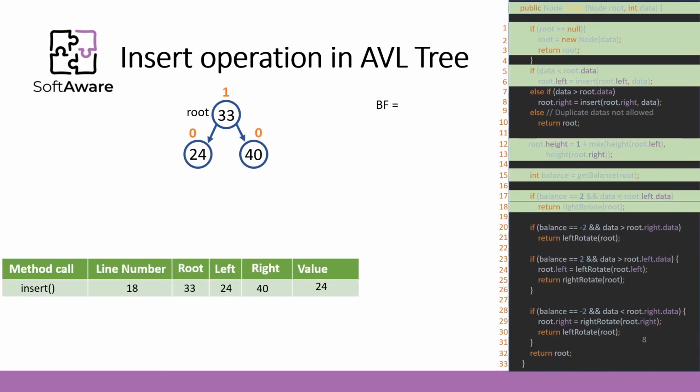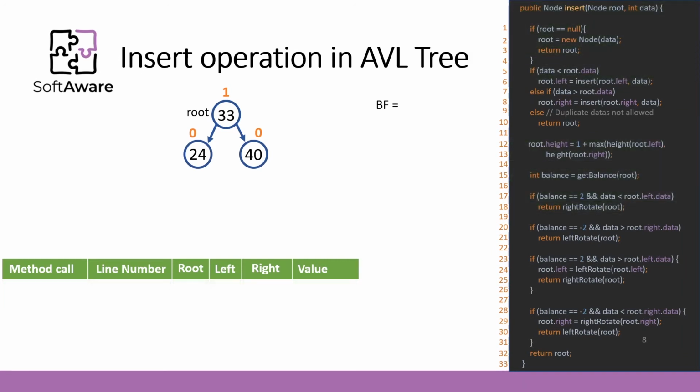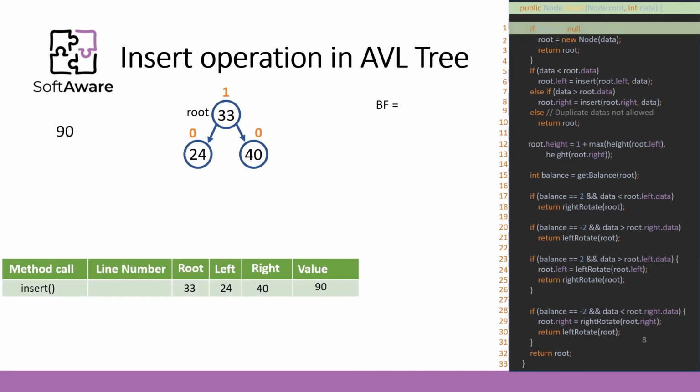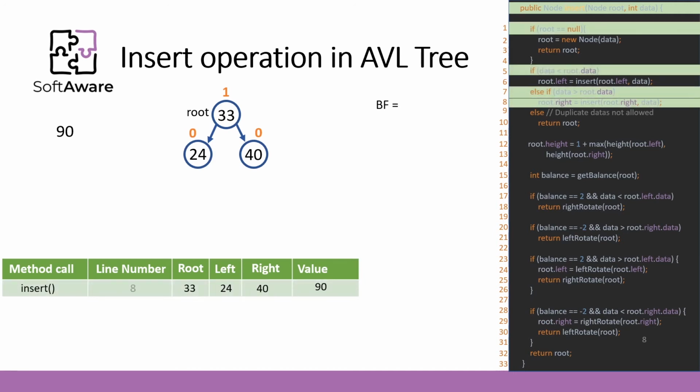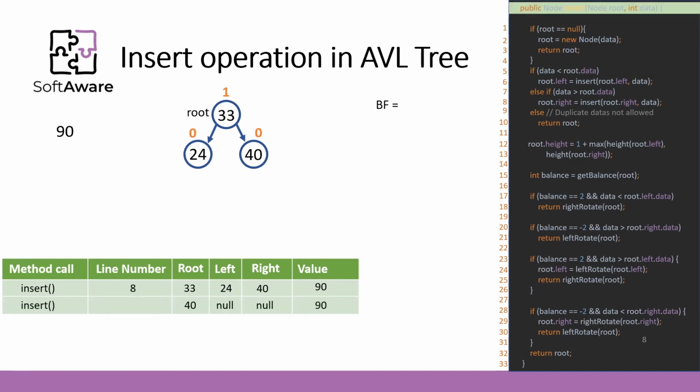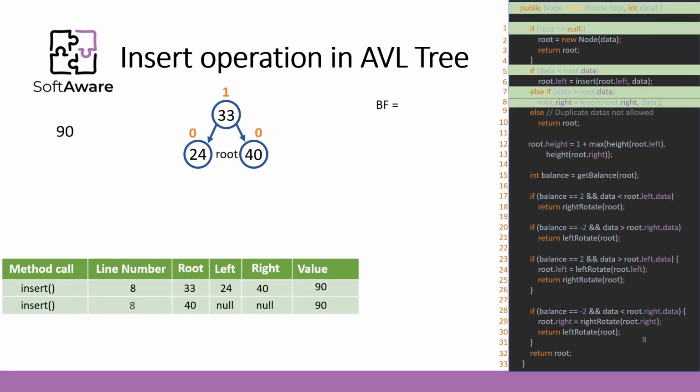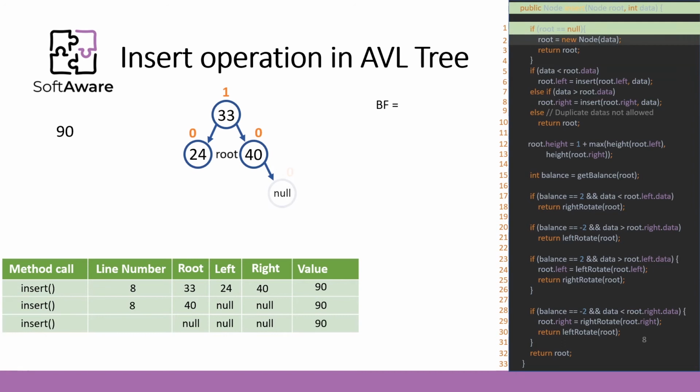We have returned with the new formation, and we return the same formation and finish the execution as we don't have any other method call left in our runtime. To see how the right case is working in practice, let's add some nodes in our AVL tree. So same as previous insertions, we go through the AVL tree with recursion until we find a null pointer that corresponds to the location of the new key value of 90.